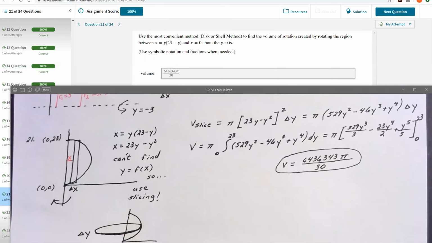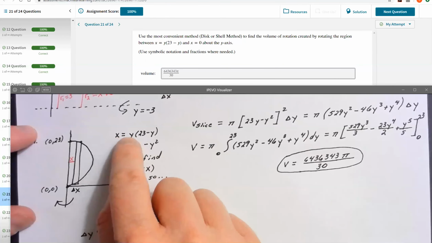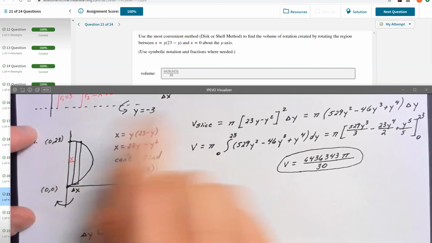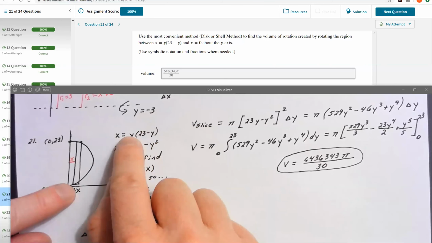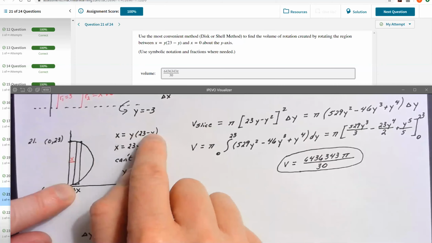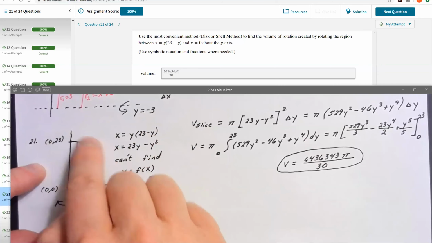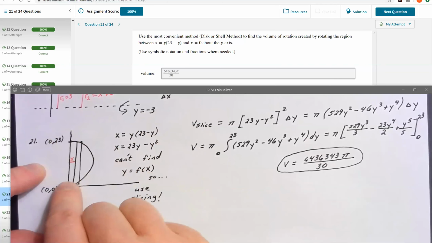In 21, as soon as they give me the function x in terms of y, I'm thinking, well, okay, I'll leave it in that. I probably can't put it into terms of x. So as I went ahead and tried out the problem, my curve was x equals y times 23 minus y. First thing I knew, it has a y-intercept at 0, and it has a y-intercept at 23. And it's going to be a negative y squared, which means it's a parabola moving to the left with these two y-intercepts. Now, I knew that was my region.